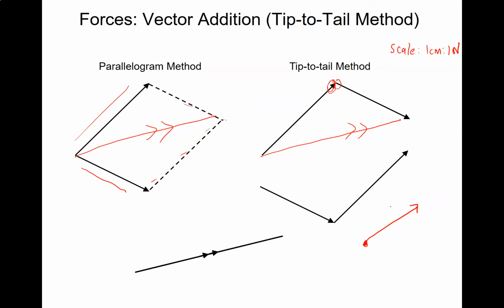Let's say for example the question asks you to find the resultant force using the tip to tail method. So what you're going to do is, you have the 5 Newton force here and the 3 Newton force there. You represent the object with a dot first. Then after that, you can draw out your 5 Newton force. You use a suitable scale. Maybe you choose 1 cm to represent 1 Newton, so this one will be 5 centimeters, equal to 5 Newton. So you can draw that out first.